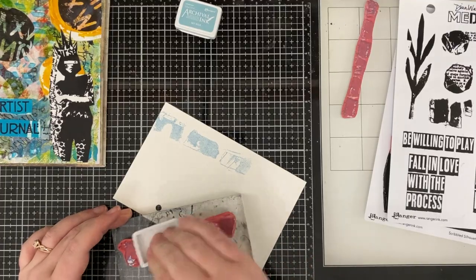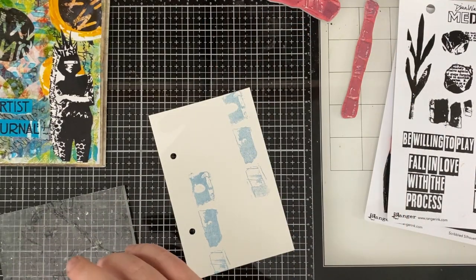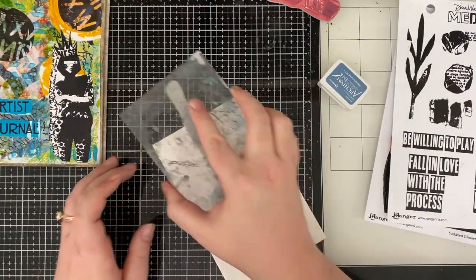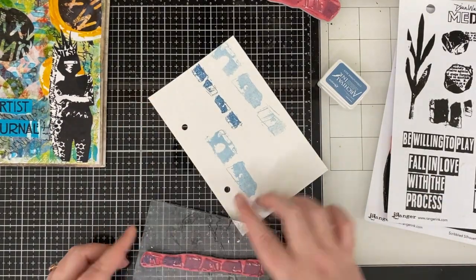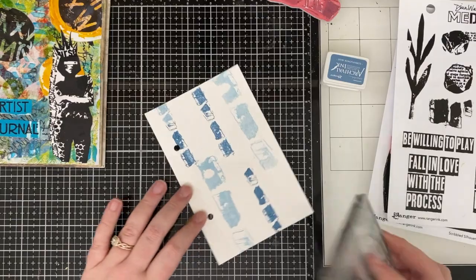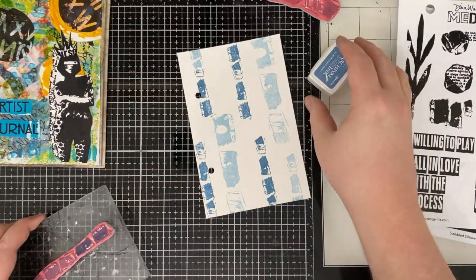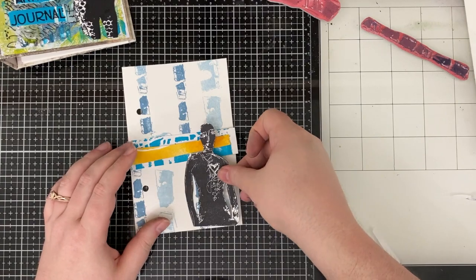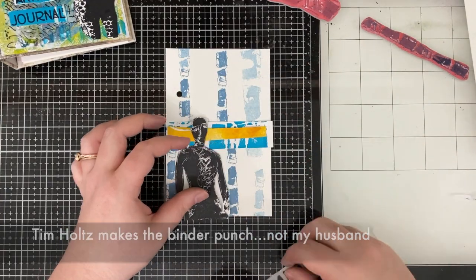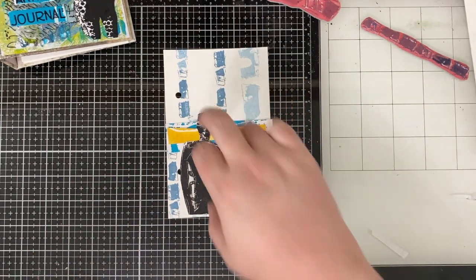I wanted to talk to you about the size of paper you will need to add to your art journal if you decide to do this on your own. I took an 8.5 by 11 inch cardstock and cut it down — my husband actually did this math — to 4.5 inches by 6 and 7/8 inches. I know that's a complicated number, but 7 just didn't look right. To put the holes in, you're going to measure from the top at 2 inches and 5 inches. There's actually a binder hole punch made for this particular little binder, so if you have that, it will already be measured for you. I placed the holes a half inch from the edge of the paper.